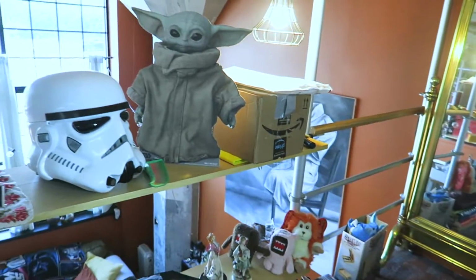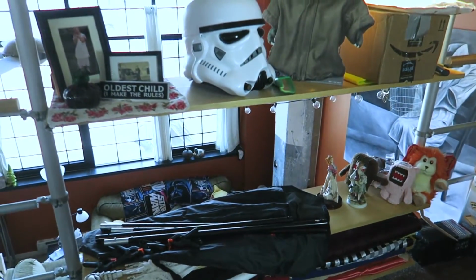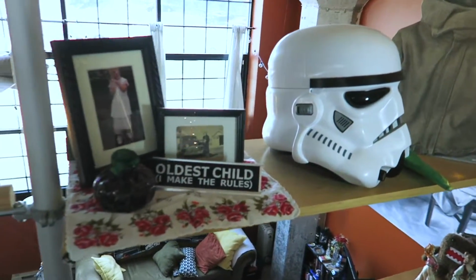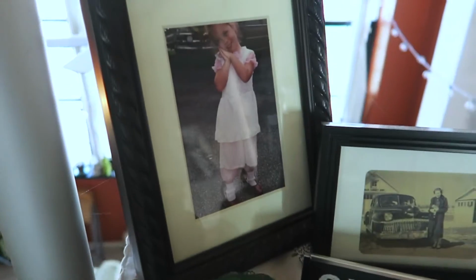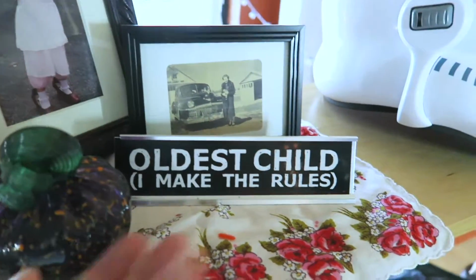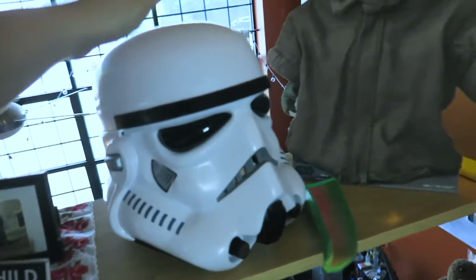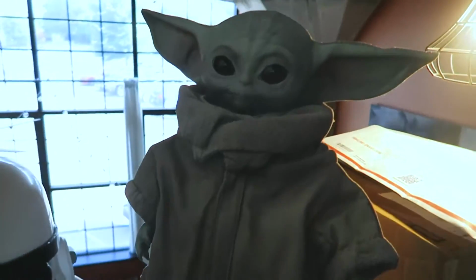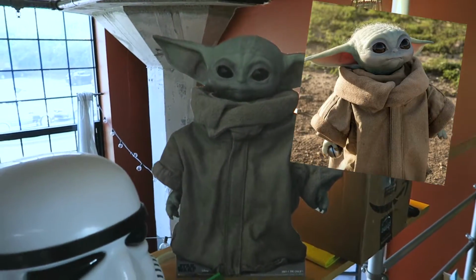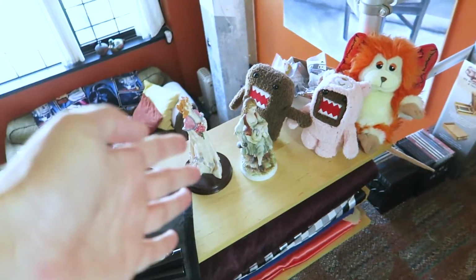Moving on to the first shelf unit on your right when you come up. It used to just store a bunch of stuff like rhinestones and beads, but I have a different storage area for that now. Now this is kind of like a little shelf to show off things, like my cute self. Look how cute she is. And that's my great grandmother, who also was a seamstress. I am the oldest child. A glass blown pumpkin that I did years ago. My Stormtrooper helmet, Baby Yoda ears, Baby Yoda, who watches over all of my builds gracefully and wonderfully, bless his soul. Some packages that need to go out, and the shelf below is just kind of my tchotchkes shelf.